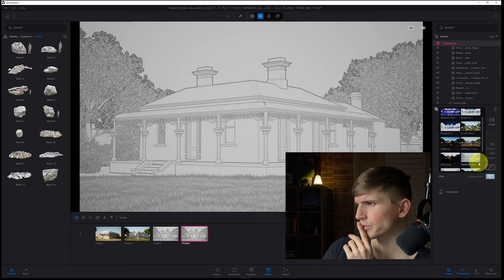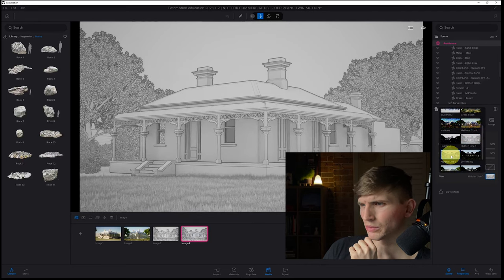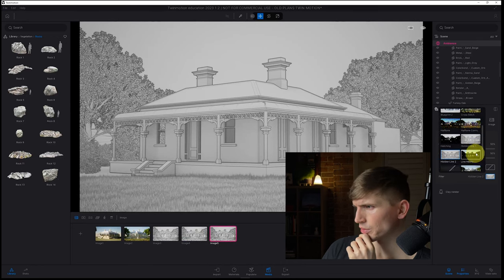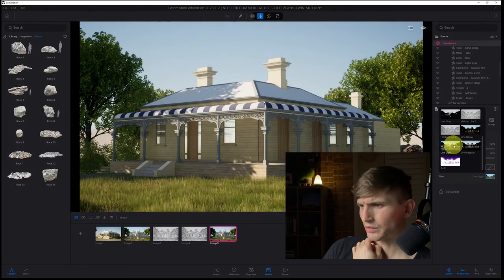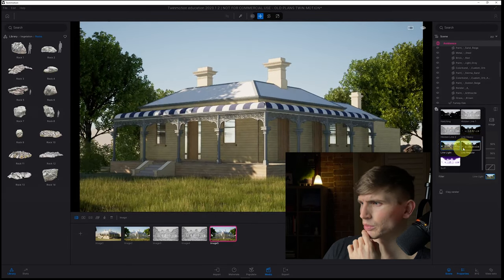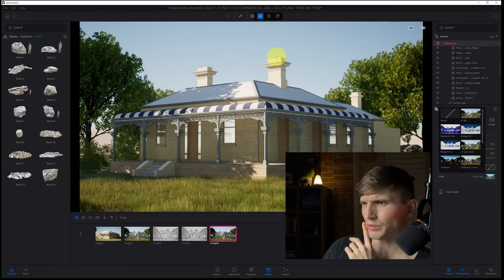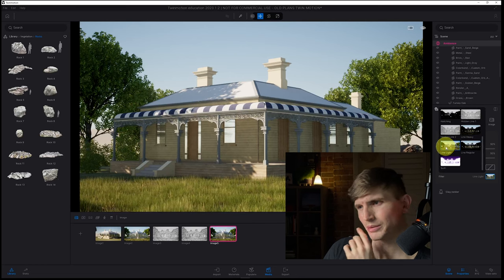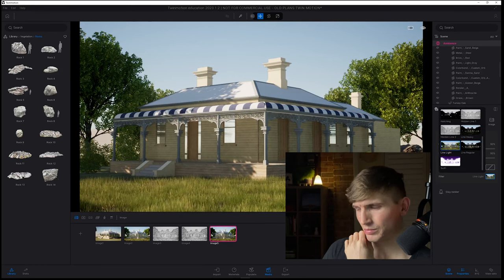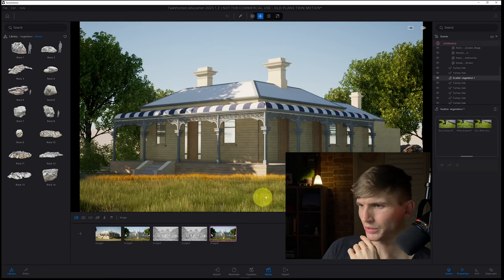But let's keep going through. That's not what we were looking for. Render line 2, I think that looks even better than render line 1. So let's create another one. Let's go through. Yeah, I think that's closer to what we were keen for, was light line. Light line goes all right. Just gives a bit of an edge around everything. So if we turn that off, yeah, it's pretty subtle, but I don't mind it. Just to outline what's going on.